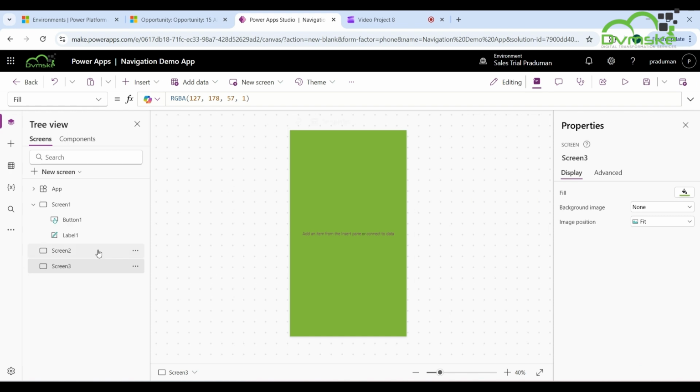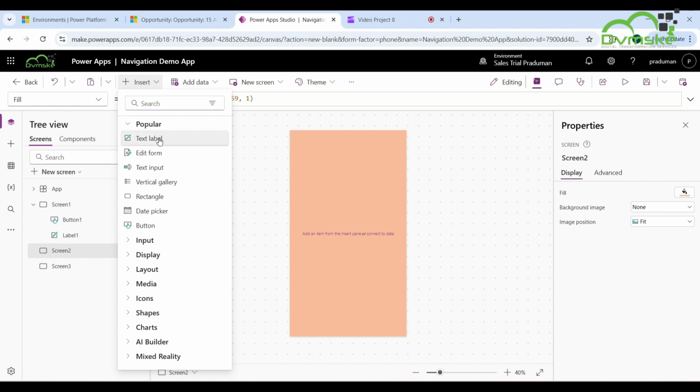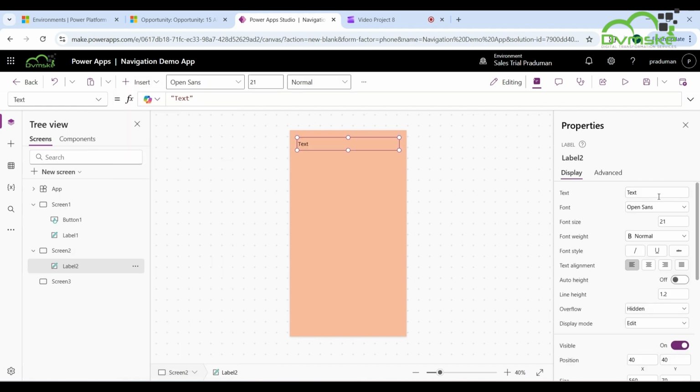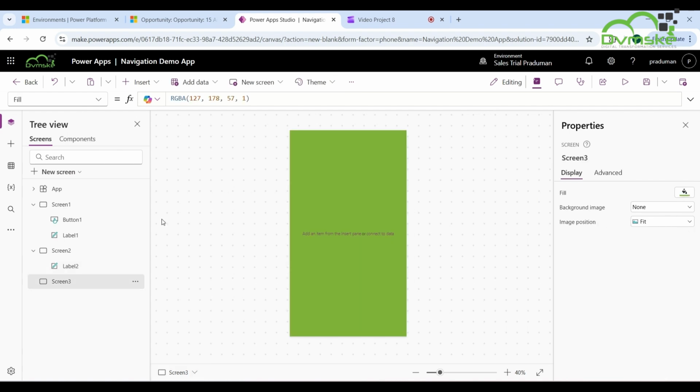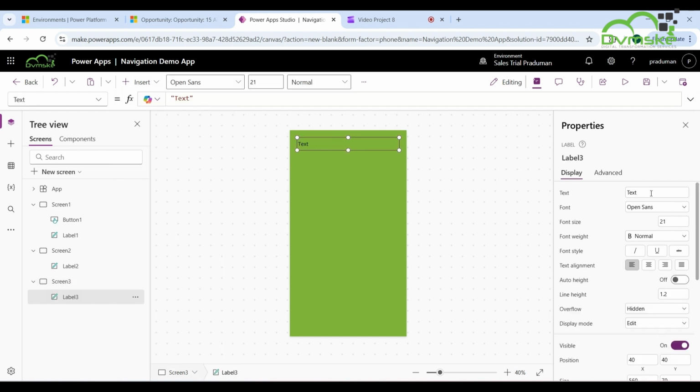Now go to the screen 2 and insert a label. Change the text as screen 2. Now go to the screen 3 and insert a label. Change the text as screen 3.